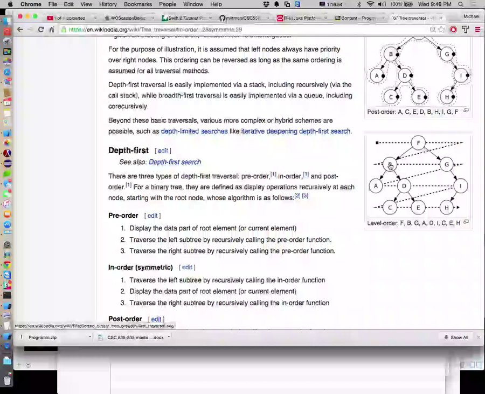That's before I visit that guy's left. So how do we implement breadth first? Doesn't this seem problematic? There's no easy way.